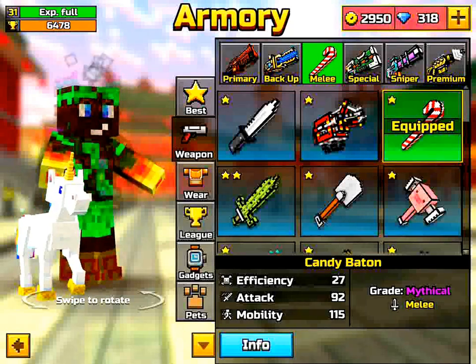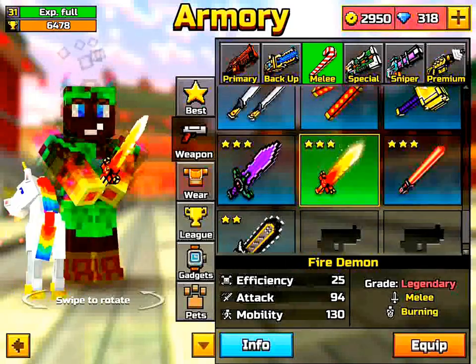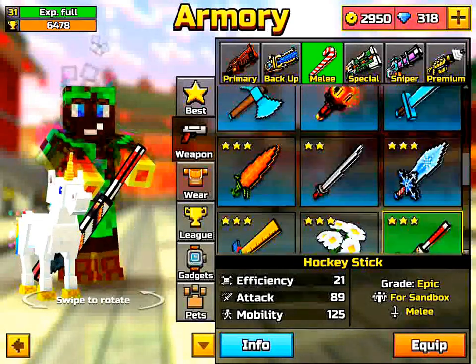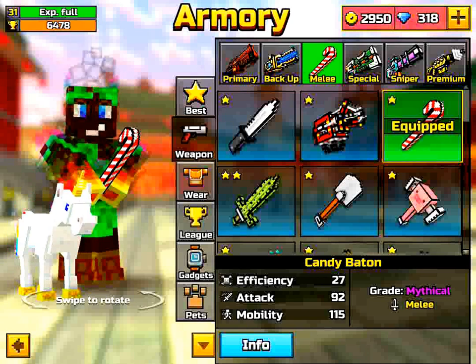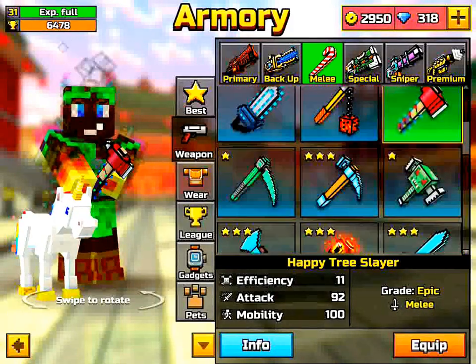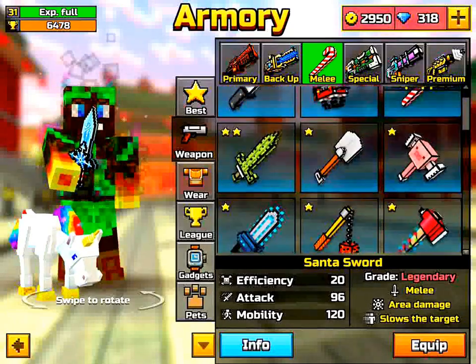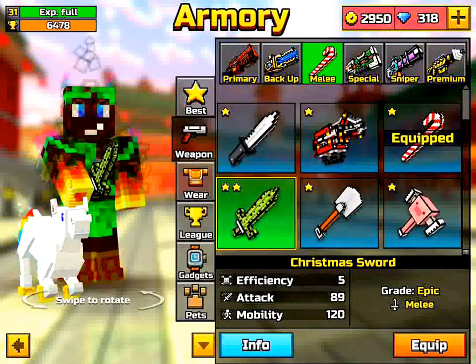So for candy baton, the attack rate is 92. Attack means the rate at which you swing it at your opponent. It has a 92 attack rate, which is okay. I can say it is quite fast compared to some of the weaker weapons.